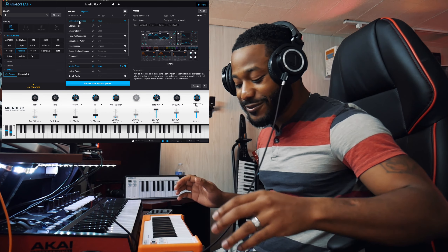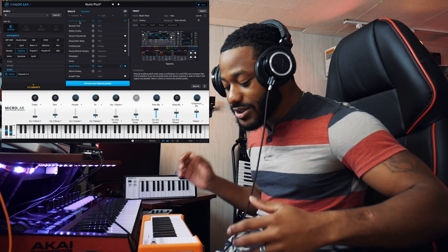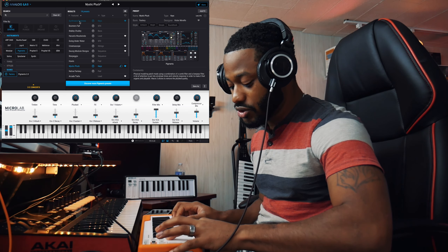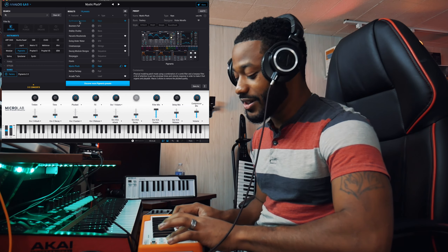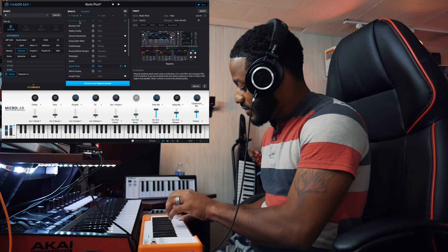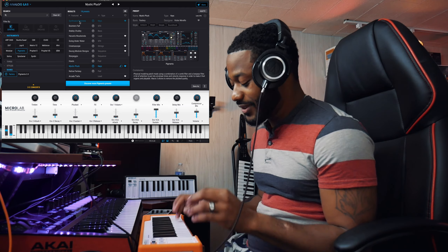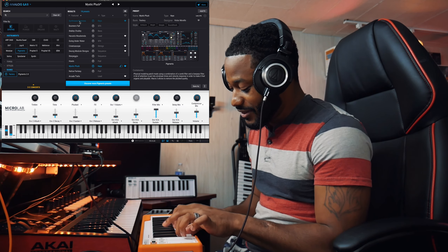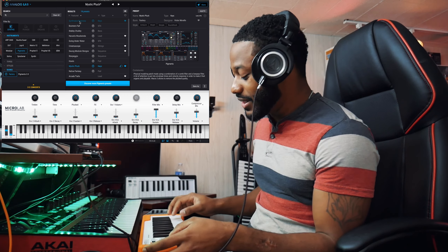One of the things I didn't really like — and I'm still not fully a fan of — are these touch strips. They do serve a dual purpose, which I'll get into, but I wasn't initially a fan. On the far right, the right touch strip is the modulation wheel, and you can hear the vibrato in the instrument as I go up and down. Then you have the pitch wheel, and because I use the pitch wheel a lot, that was one of the biggest things I wasn't a fan of.